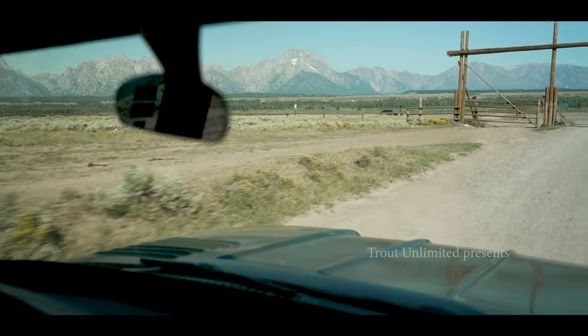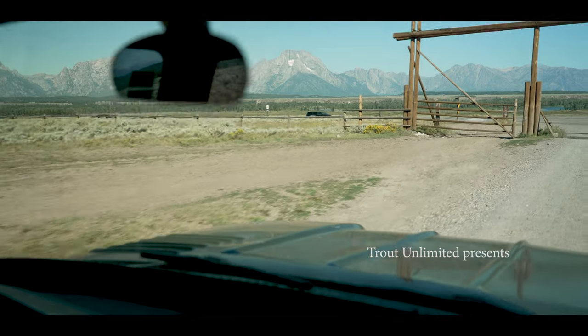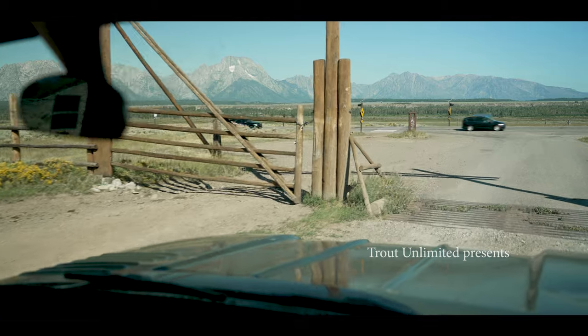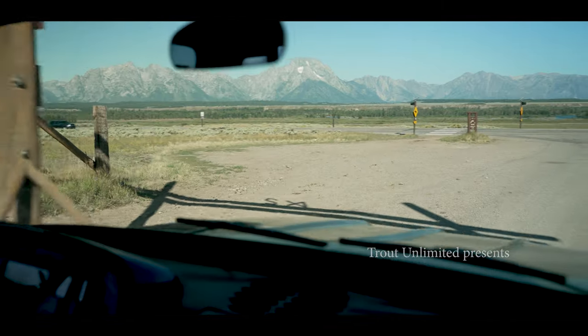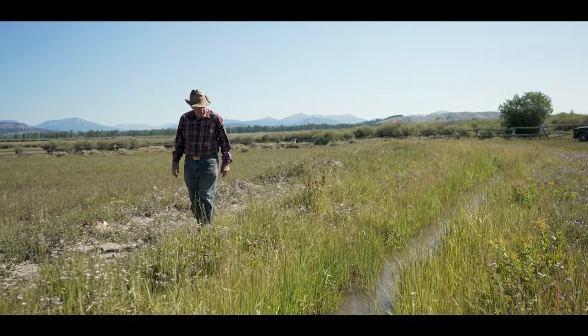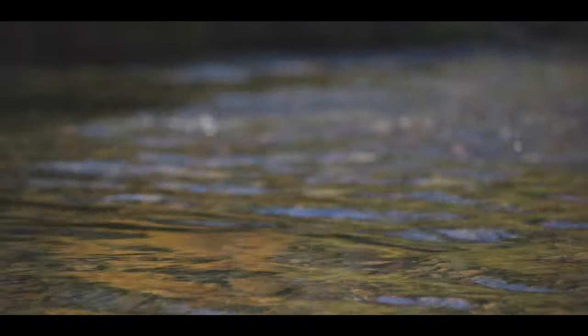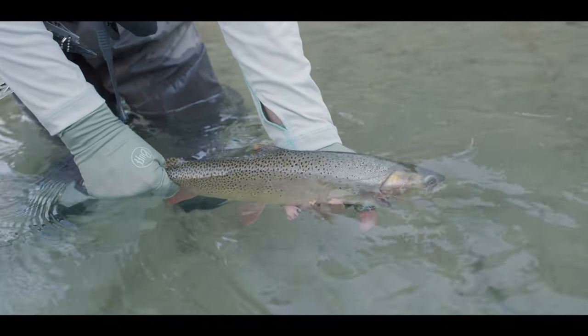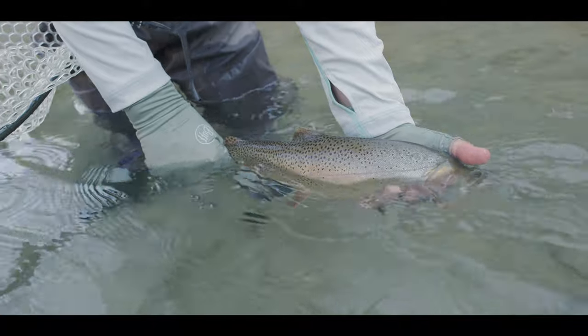I like to say to some old timers that these spectacular mountains brought them to Jackson Hole, but it's the rivers that sustained them and kept them here. The rivers and streams of this valley — and the real endemic old-timer of that water system is the Snake River Cutthroat, our indigenous trout.